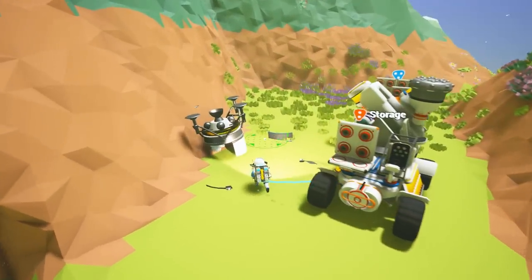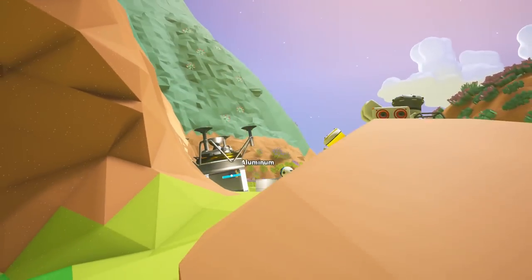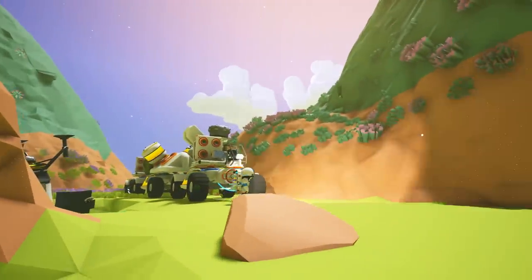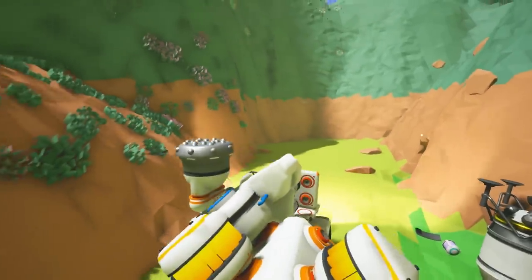Oh no, right there. Let's see what's in here. Lithium and hydrazine. I don't really need that at the moment. The aluminum is nice, but my backpack is full, but we could always throw it right here. There we go. Well, there goes a piece of that spaceship. And that looks like it's all that's here.